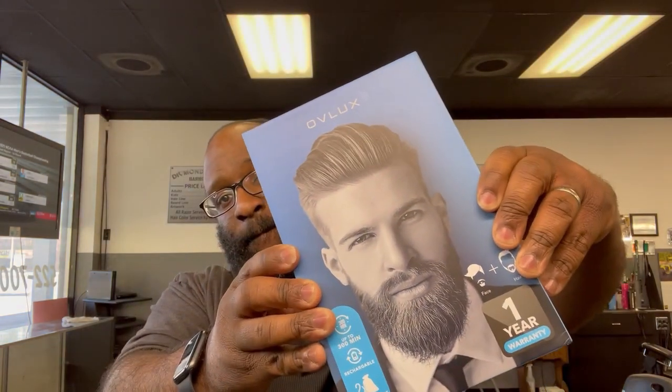So, we have a review. This is a clipper that was sent to me by the company, OVLUX. I still don't know if I'm saying that right. This clipper. That clipper, right? Nice design.